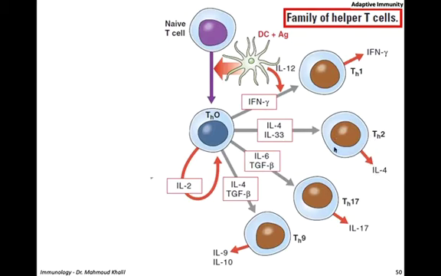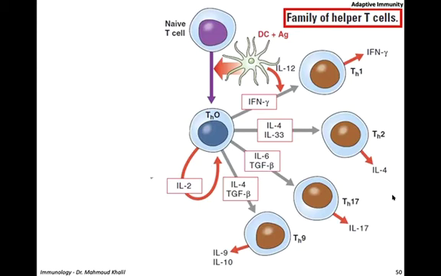For example, T helper 2 can secrete interleukin 4, which is actually used to differentiate the T helper 2 from the T helper 0. Others differ, like T helper 9: it secretes interleukin 9 and interleukin 10, but they are stimulated to differentiate by interleukin 4 and TGF beta.